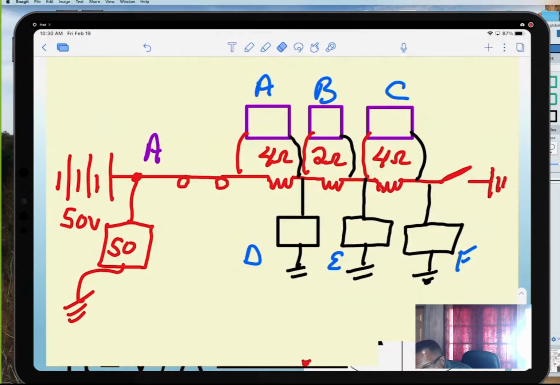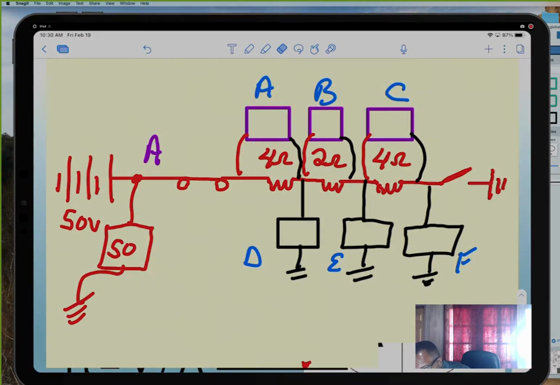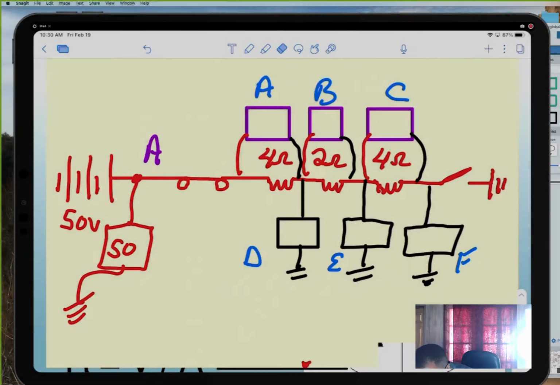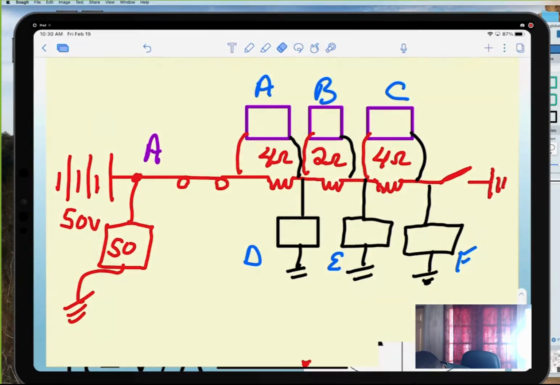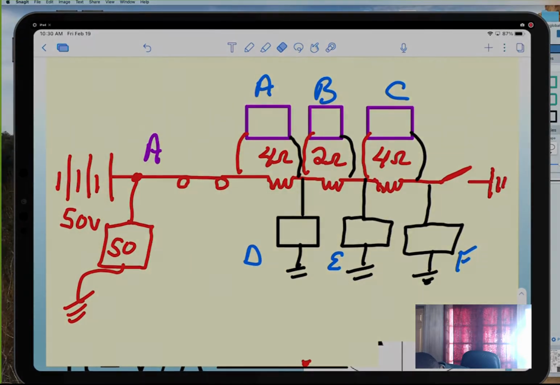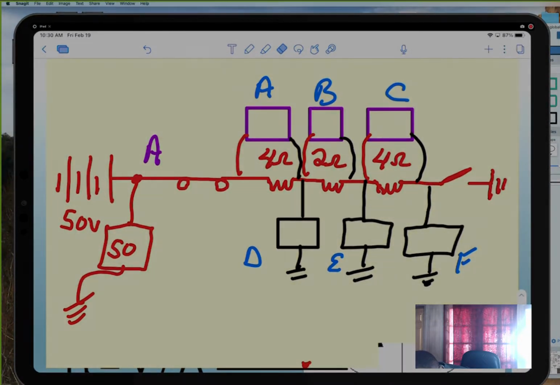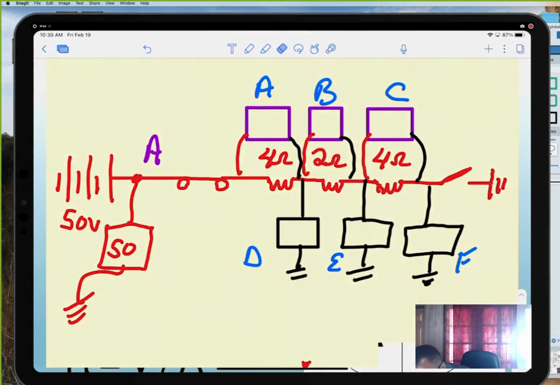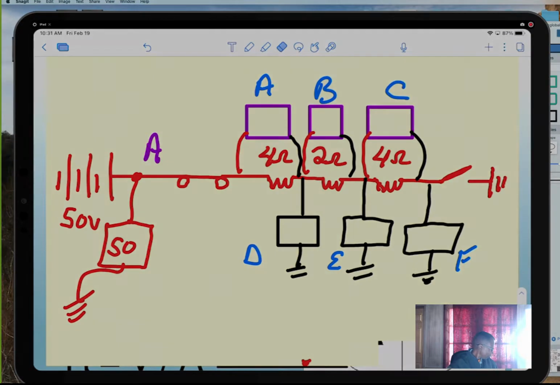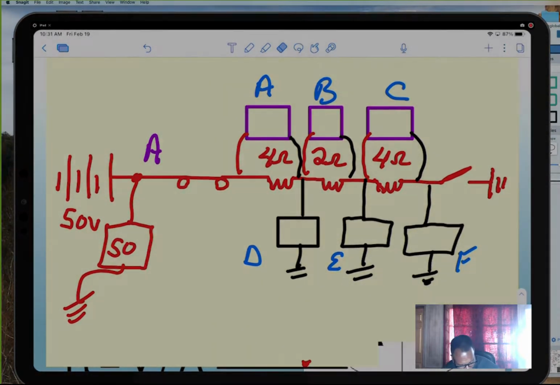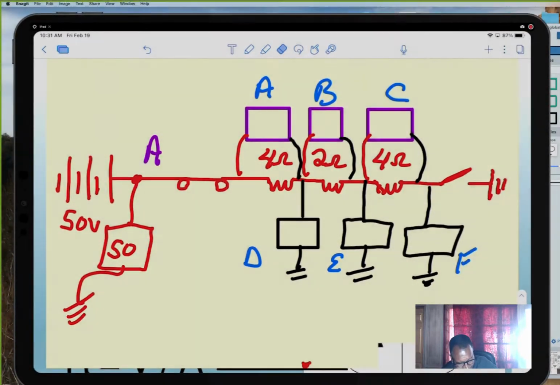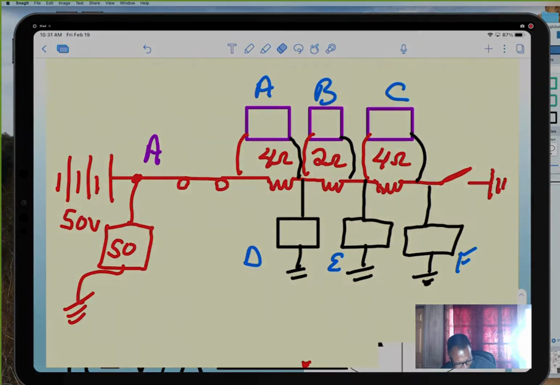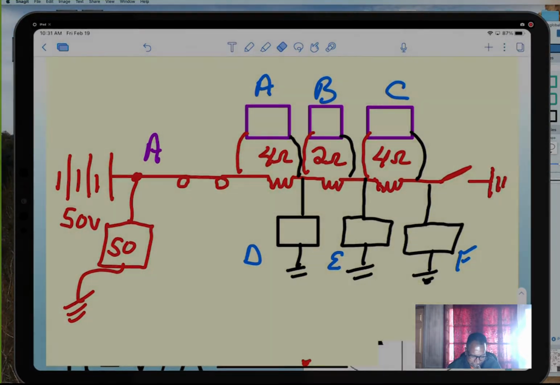So A, B, and C is 0. D, E, and F is 0. That's what y'all are saying, right? Yeah. I don't know about D, E, and F. Everything is 0s because you don't do math. Everything is not 0s. Yeah, but you see the ground on the voltmeter, and there's no current flow. It's 0. I'm going with zeros.